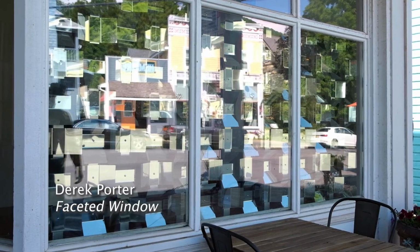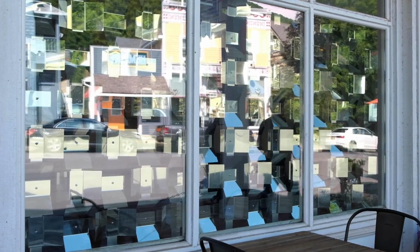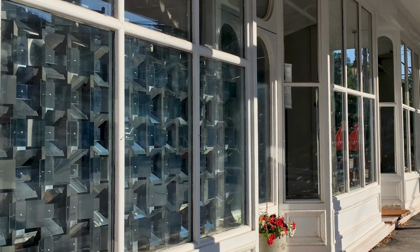So that's what I want the viewer to see. It's a very reductive process that's really required to get to the essence of perception and vision and so on. So body presence and the viewer is critical to the performance of the work itself. To some people, they might not have any interest beyond that, other than just understanding that there's something unusual in the window or different in the window. Some people might find a deeper curiosity to that.